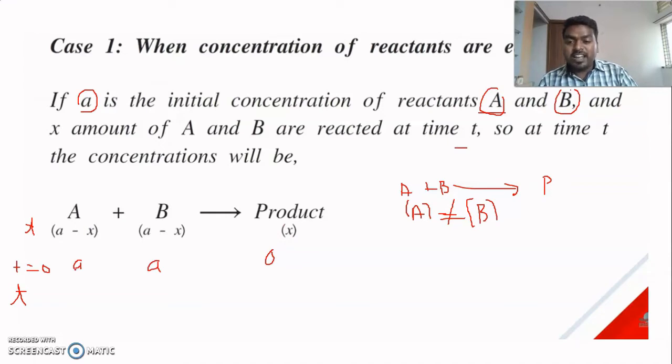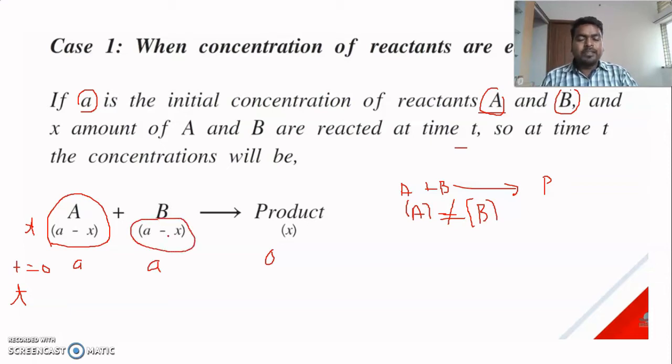So A is the initial reactant minus product, which gives the concentration of reactant remaining at time t, and here both concentrations are equal. That's why the concentration of B at time t, that means after 5 minutes, after 10 minutes, is equal to the initial concentration minus the concentration of product. Now apply the law of mass action to this equation.